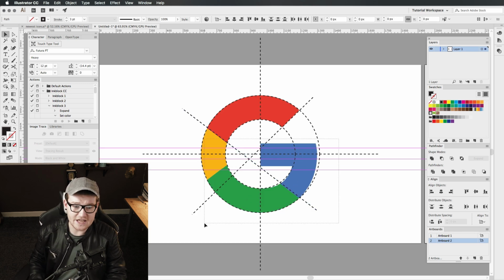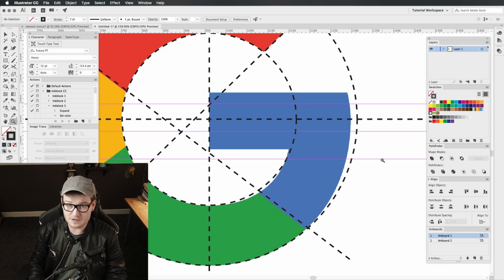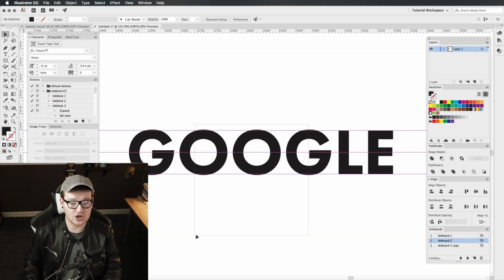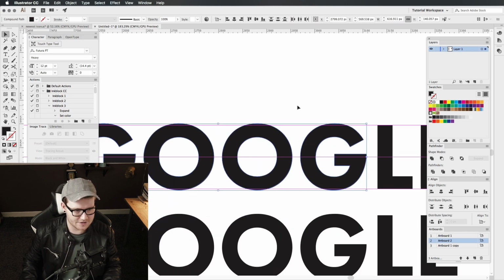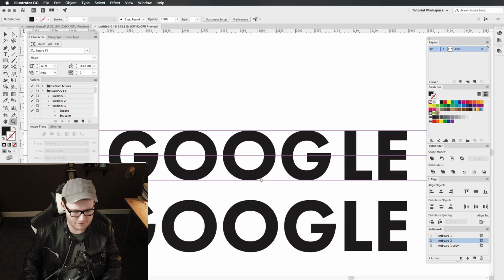And because this G in the Google logo is an actual letter form made into a logo mark, they've got to make sure that it's balanced, perfectly balanced. So I'm going to show you what the text would look like here if it wasn't optically changed in comparison to if it is optically changed. And let's bring the size down. There we go. It's perfectly on the line.